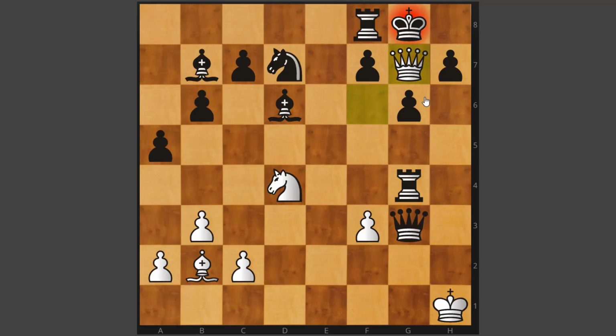So you visualize this position, and then you just make sure that after knight to f5, there's really no escape square. And there isn't, so we just play it and win. Alright, on to position 2.